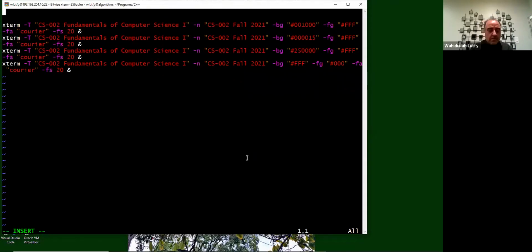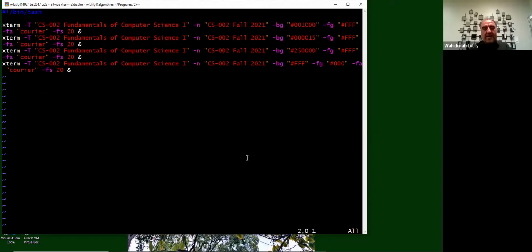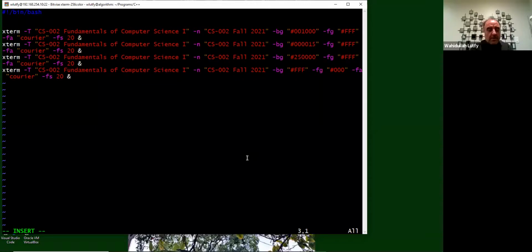And I'm going to put one line, shebang, they call it, #!/bin/bash. This is just telling me that I'm going to use bash for the script. And if I want to put a comment, in Unix shell scripting it is a pound sign rather than two forward slashes.